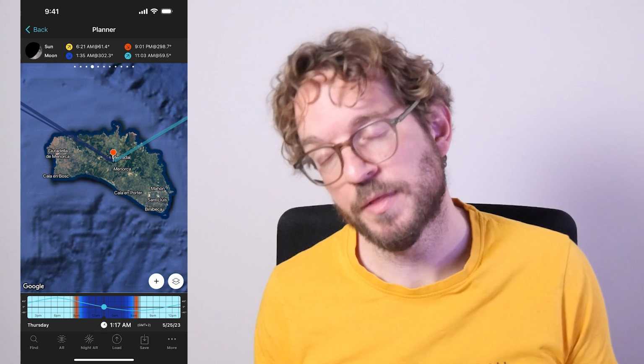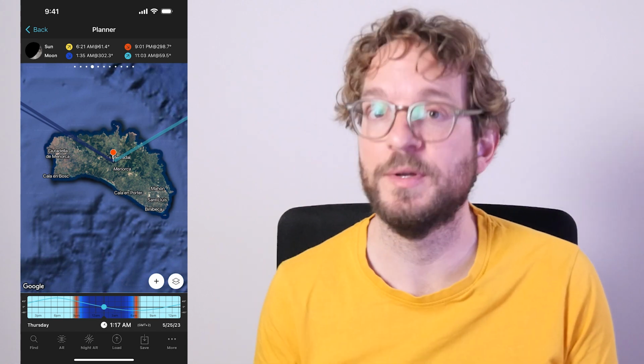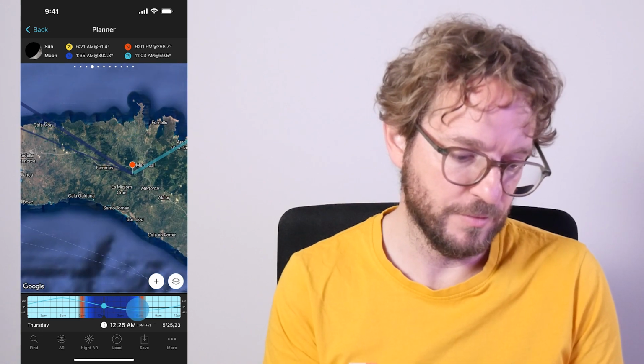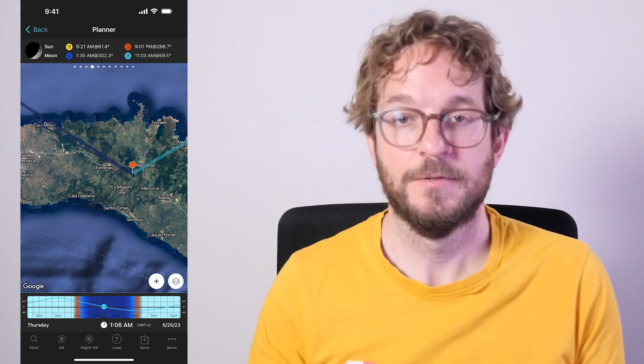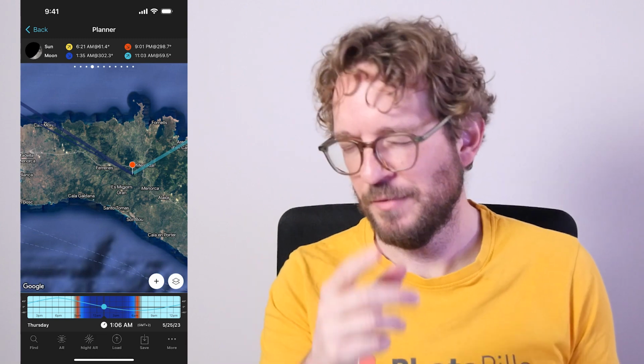And on May 24th, it's Mars that will be in conjunction with the moon, and the moon phase will be 24%, and you'll find the conjunction where the moon is just before the moon sets and after sunset. So when you know where the moon is, it's easy to plan your conjunction shot. Give it a try.